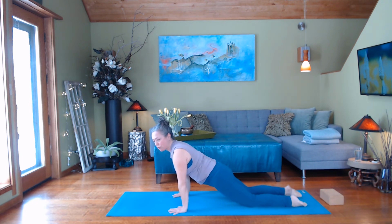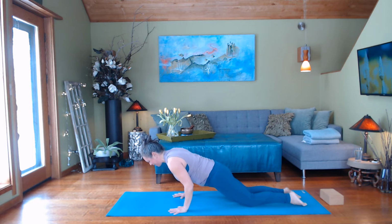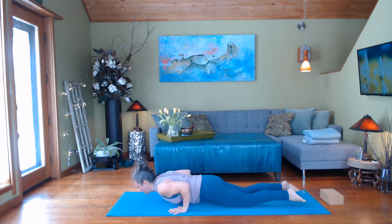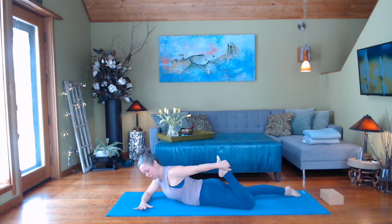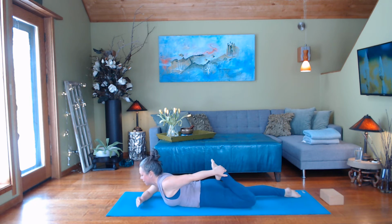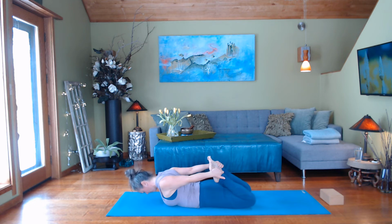And then we're just going to drop right onto our belly for a creepo bow. If you prefer standing quad stretch like we did earlier, go for it. You could also just do a nice little chaturanga on your way down. Bend those elbows in. Nice. Engaging through the glutes as you bend the knee to reach for that ankle. So that's already getting our low back supported, and then we'll reach for the other ankle.